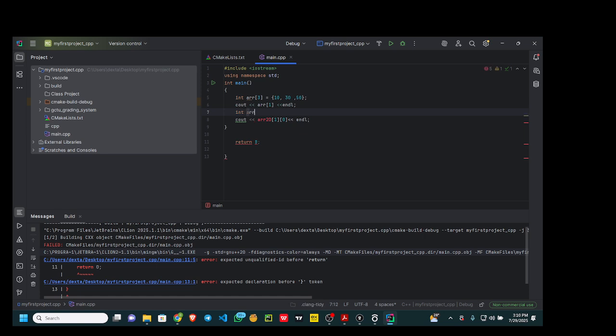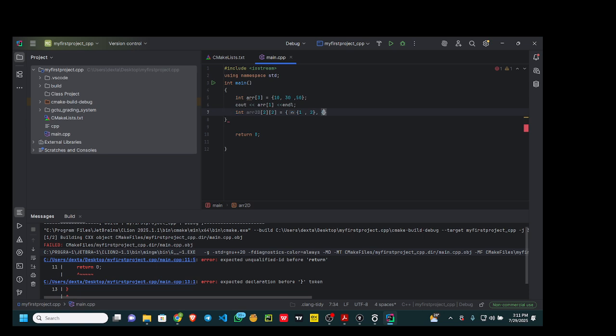Okay, let's say int 2D, let's say 2, 2 is equal to, let's say 1, 2. Let's close the bracket. Let's say 1, 2.